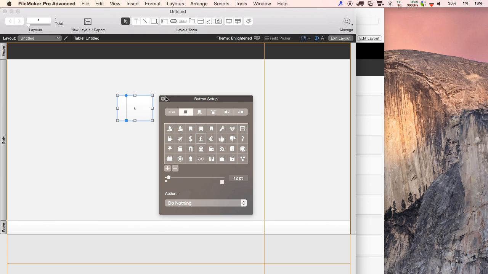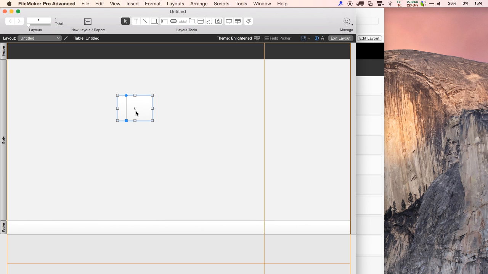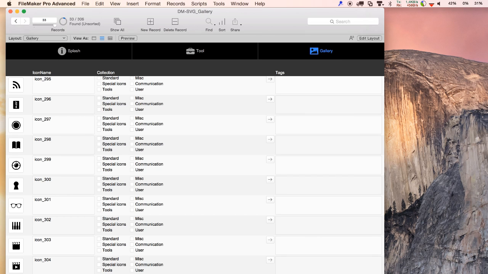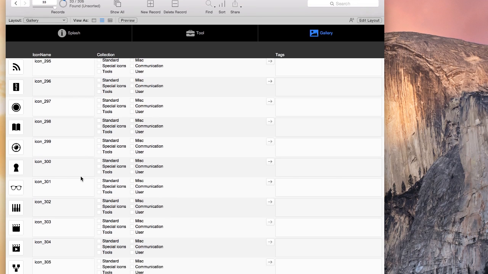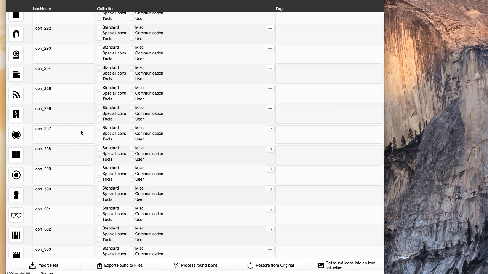Okay, so now you did this really fast. I feel like slapping your hands because you're going back at 900 miles an hour. I'm going back and explaining what we actually did here. So we have found a collection of icons here, right? And this is the collection I would like to have in my solution file.